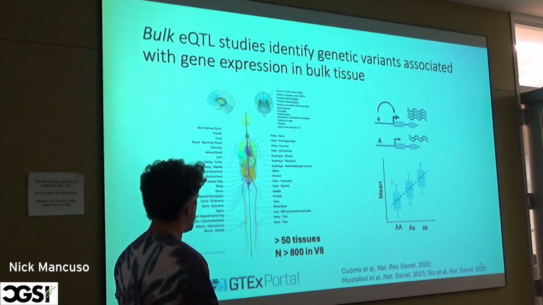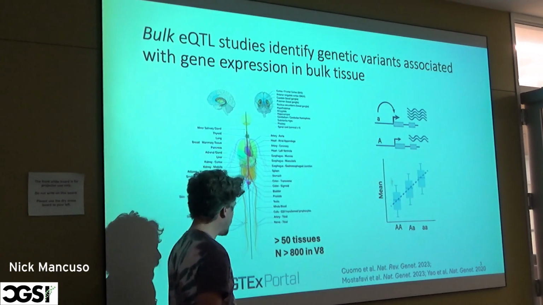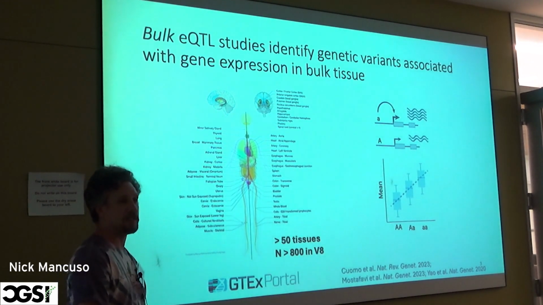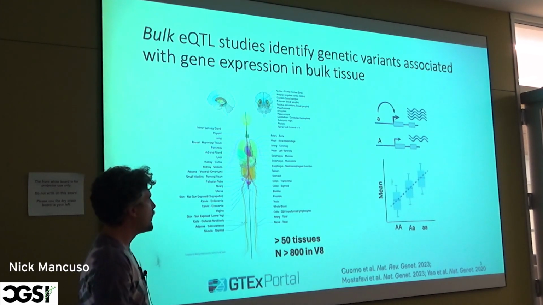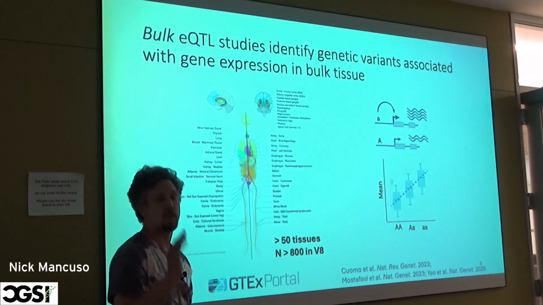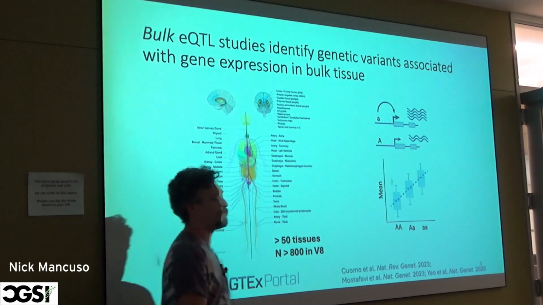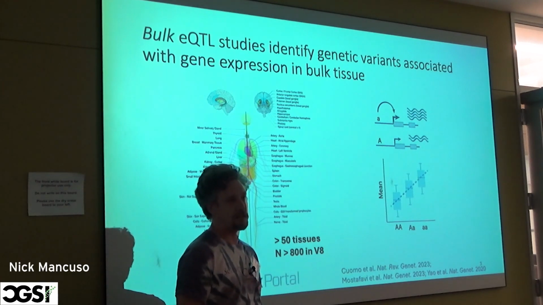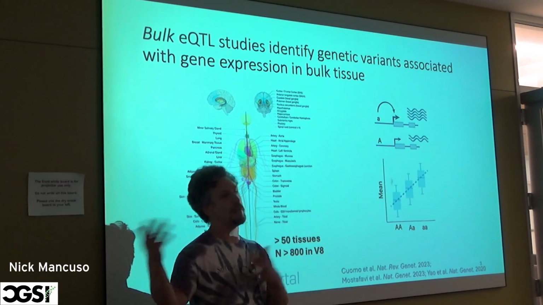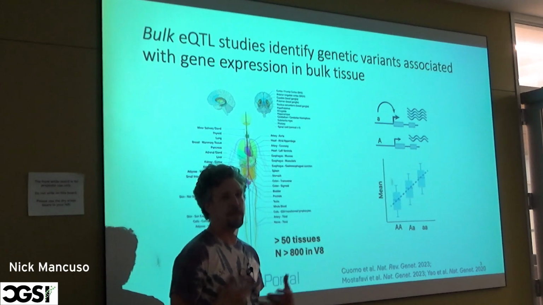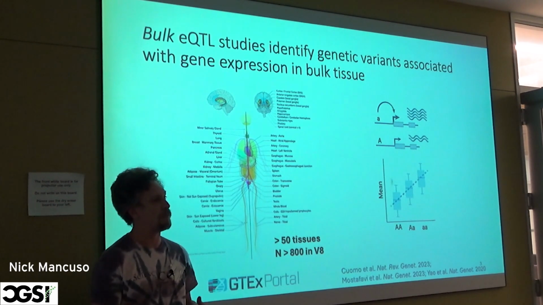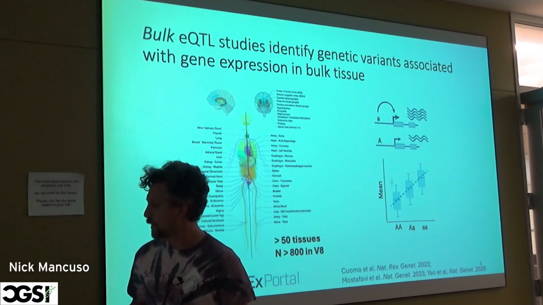But initially, one of the largest efforts, a phenomenal effort to shed light on this, was the GTEx project, which produced bulk RNA-seq in a large number of tissues in a massive cohort, in which individuals then identified genetic variation that tracks with changes in gene expression. And so not only do we learn about how genetics may regulate nearby genes in some tissue or context, but by integrating those findings with GWAS, it provides a statistical foundation for prioritizing potential genes and understanding what these variants do.